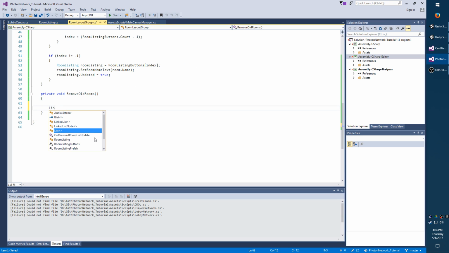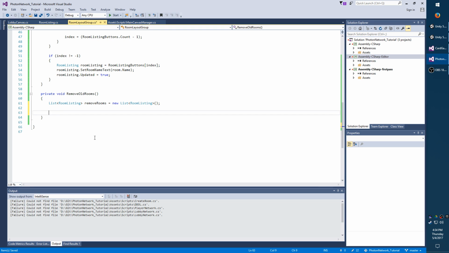I'm going to make a new list of type RoomListing, call it removeRooms equals new list of type RoomListing, of course. And this is just going to contain a list of the rooms we're going to remove. So now I'm going to go through each of the rooms in our room listing buttons list.